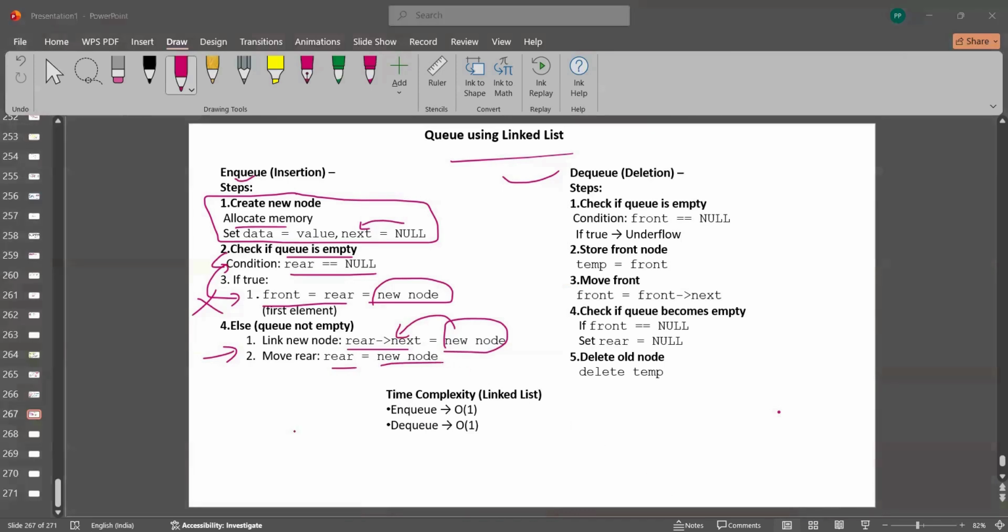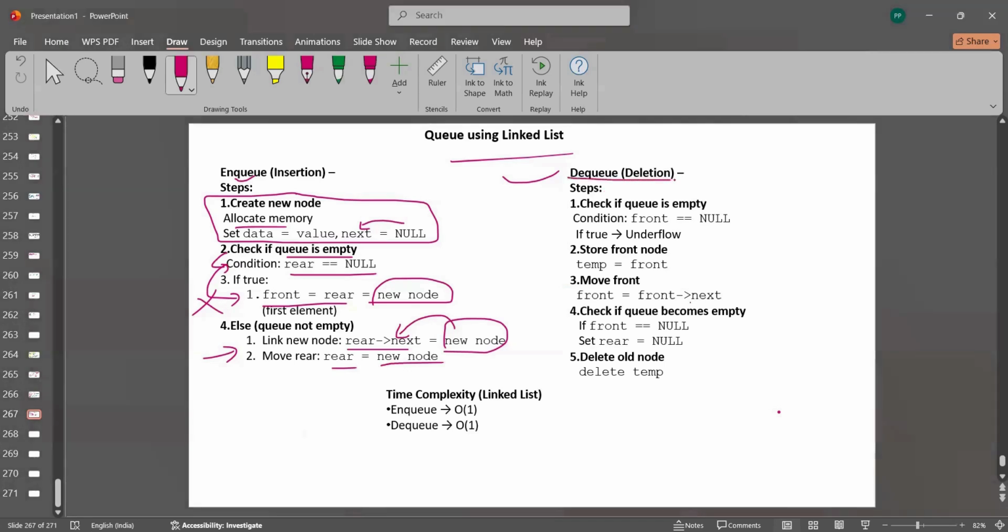So now the time complexity for this as well, only a new node is created and the pointer of the last node is updated. So this includes only memory allocation, hence it can be said that insertion is done in constant time, so big O1, and no extra space is used, so big O1 will be the space complexity as well. All right, this is how we can do it.